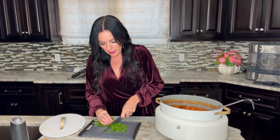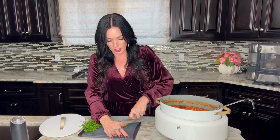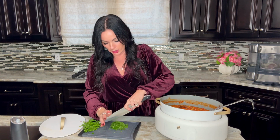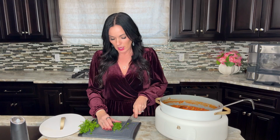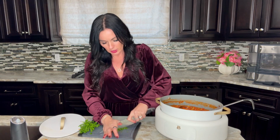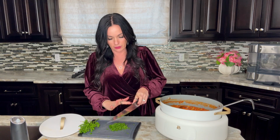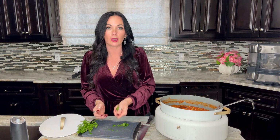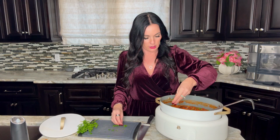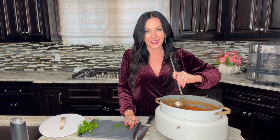Now, I'm all about saving time and money and using up leftovers, so this makes quite a bit. So if you want to save leftovers, we actually do have an entire post on how to freeze soup. So I highly recommend you go check that out, because freezing soup is awesome. And the way we freeze it, we love to freeze it in individual servings, so you can just pop them out of the freezer and microwave them or throw them on the stovetop, and you have lunch or a quick dinner in no time. So now we're just gonna stir this in, and we're ready to eat.